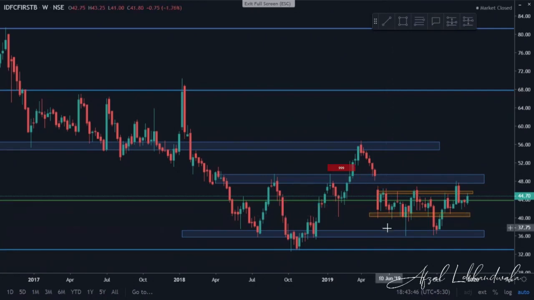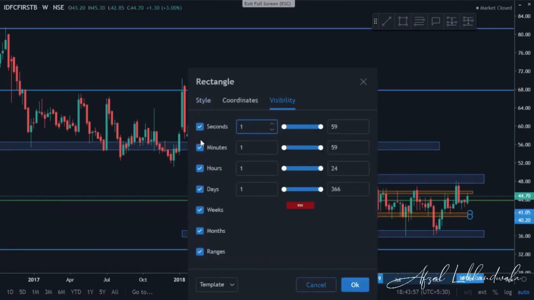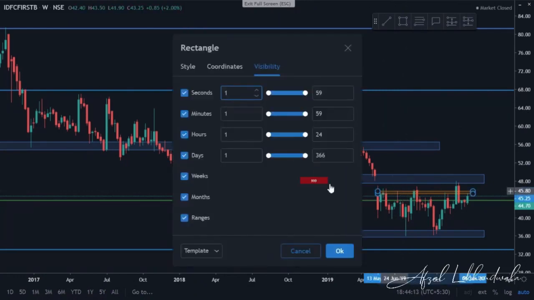Now since this is from the lower time frame, these lines are not important when we are looking at the higher time frames. So to make our charts clear, we will double click on this, click on visibility. Now we will untick the weekly, the monthly, and we will click OK. So as you can see that the daily area vanished. Once again we will repeat. We will do this for the resistance now. Double click, go to the visibility, and you have to untick weekly and monthly.